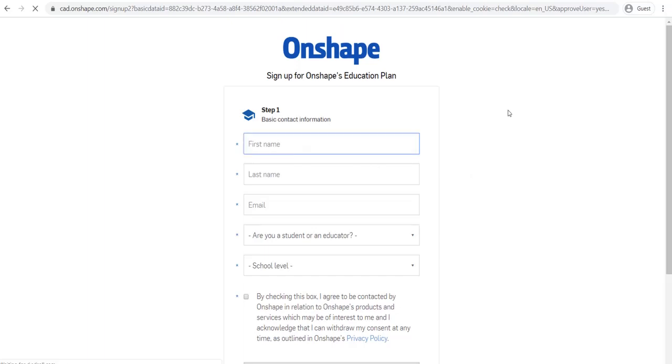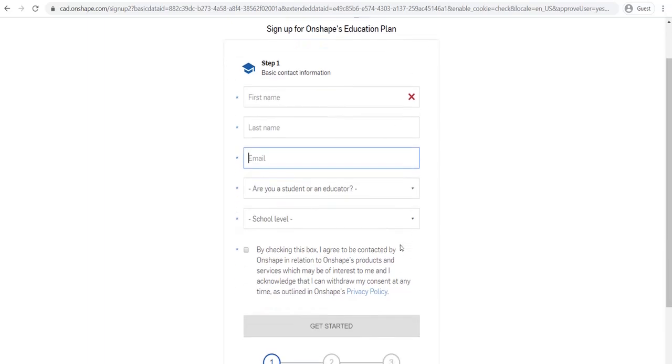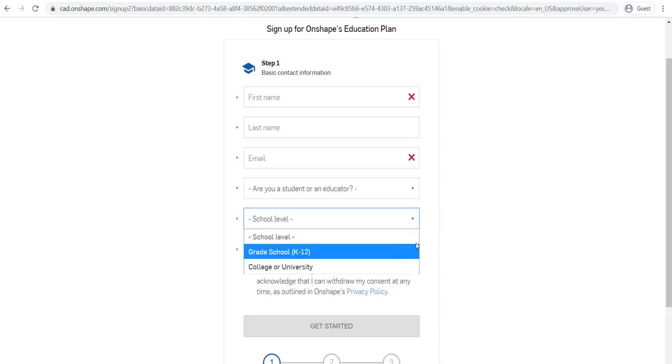Okay. Now from here, it's kind of following the prompts. So here you just need to fill in your information, your first name, your last name. When you fill in your email, make sure it is your school email account, that wwstu.catholic.edu.au account. That is your school email account. If you do that, you will get the program for free. Okay. You can put in whether you're a student or an educator. You guys are a student, and the school level. So this is asking for, you're going to be looking at K to 12.